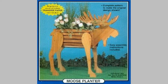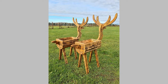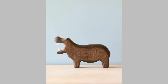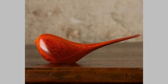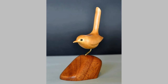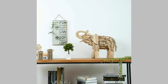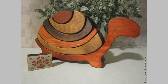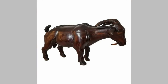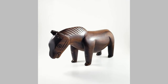When it comes to the value of vintage animal illustrations, it's not always about age — several factors play a role. Artist: works by well-known illustrators often carry more value. Condition: just like vintage cars or antique furniture, pieces with no tears, stains, or fading are more valuable than those showing signs of wear and tear. Rarity: if the illustration is one of a kind or part of a limited edition, its value goes up. Getting an appraisal from an expert can give you an accurate estimate, so if you're ever in doubt, seek professional advice.